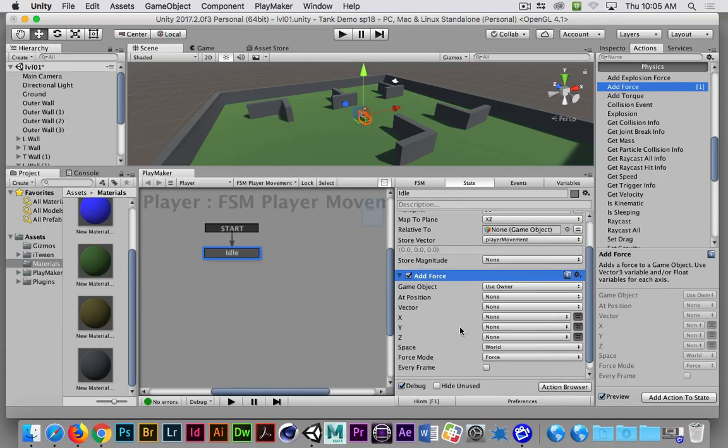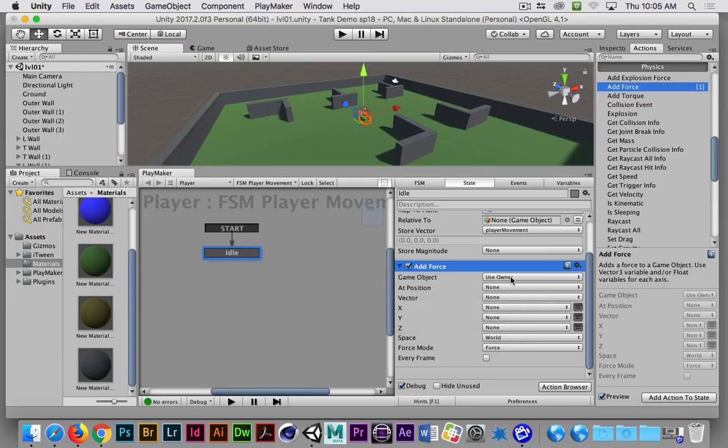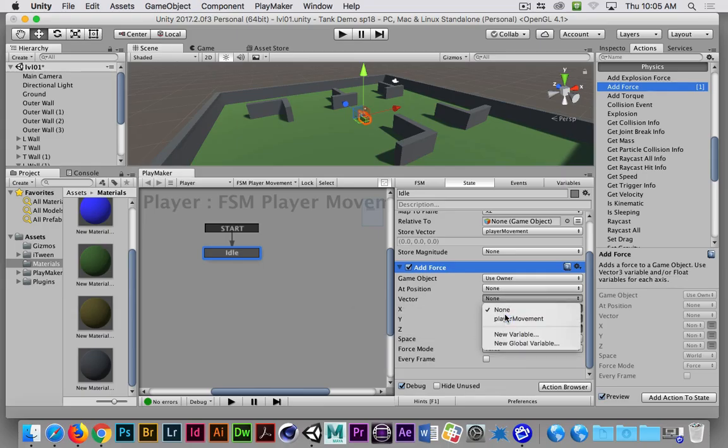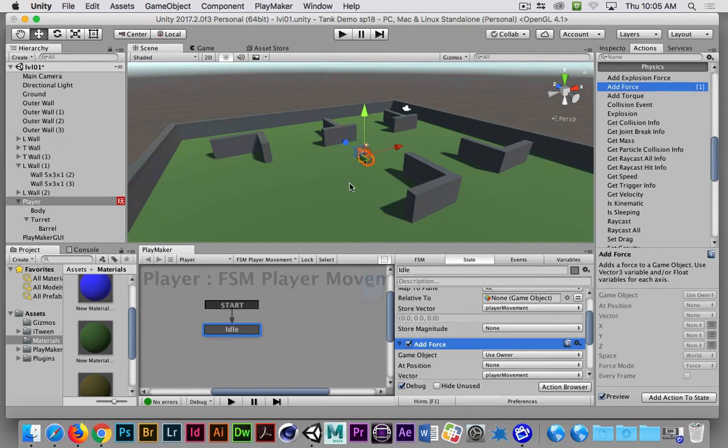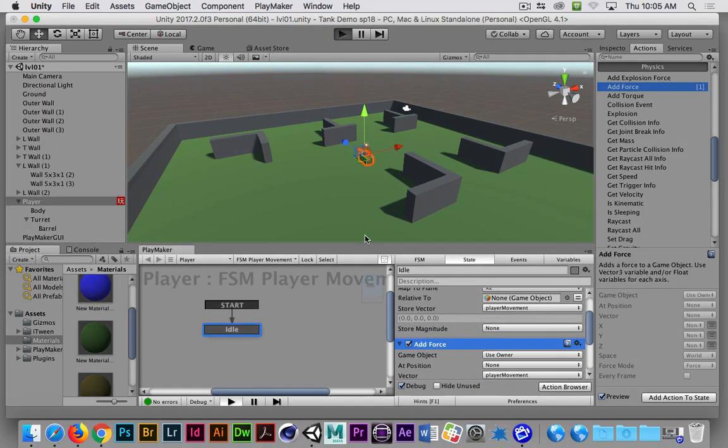So I'm going to go down to add force, and I'm adding force to the owner, the player object, and I'm going to add force based on a vector, player movement. So whatever I capture, I'm going to add to the player. I want to make sure I do that every frame. There's going to be some weird stuff going on here in a moment, and we'll squash some bugs. But I'll hit the play button and we'll see what we end up with.